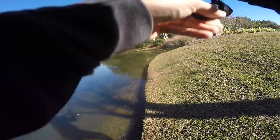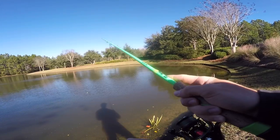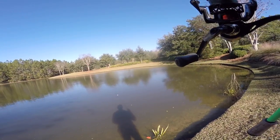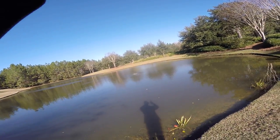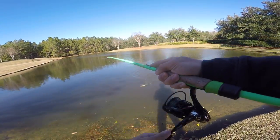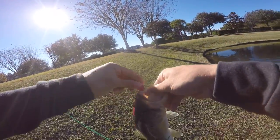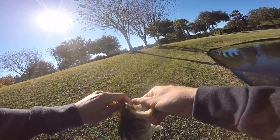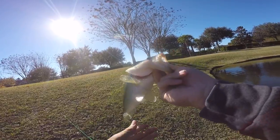Oh my god, there he is! He's running with it — that must have been a tiny one. That's a fourth bite, binding in the same way, just nibbling and running off. There he is — that's a bass. There we go, that's not a bad one at all. He is not big, but that is the first fish of the day. We got the monkey off our back finally after a good bit of fishing. It was on the old pink Robo Worm on a drop shot. First baby bass — a little thick guy.